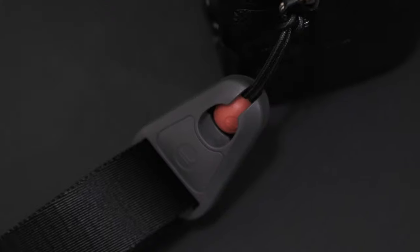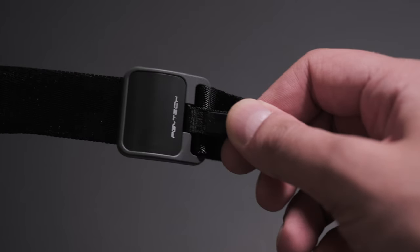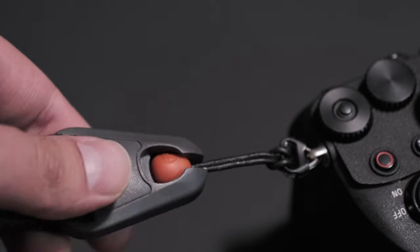For the last few years, I've been using the Peak Design straps on all my cameras — but that's about to change. This is the PGY Tech shoulder strap. While it doesn't have a flashy name like some of the Peak Design straps, it doesn't need one because it stands out regardless of the name.